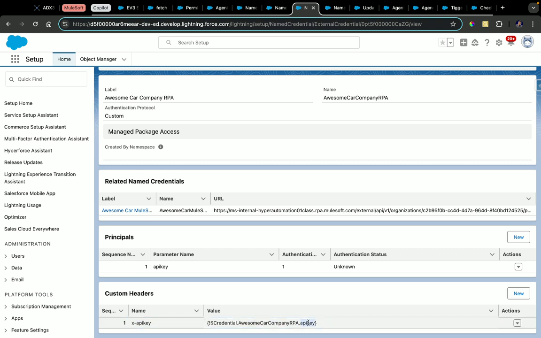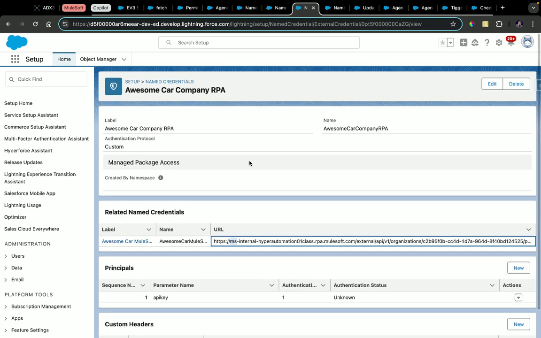Now, if you remember, I'm making use of version 1, where I create a user API key in my RPA Manager and just pass it as a header to this endpoint, which would then trigger the execution of my MuleSoft RPA process.